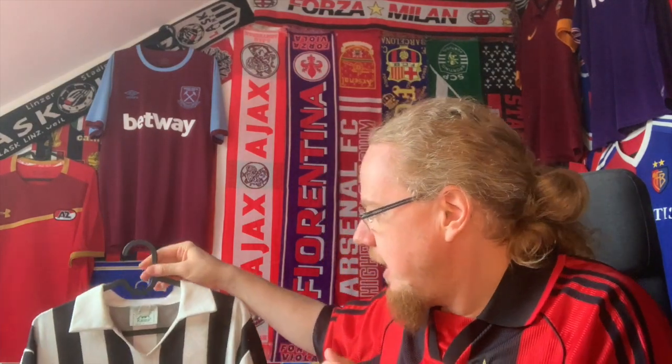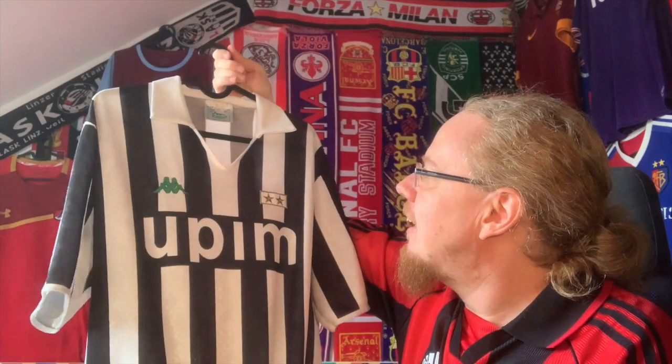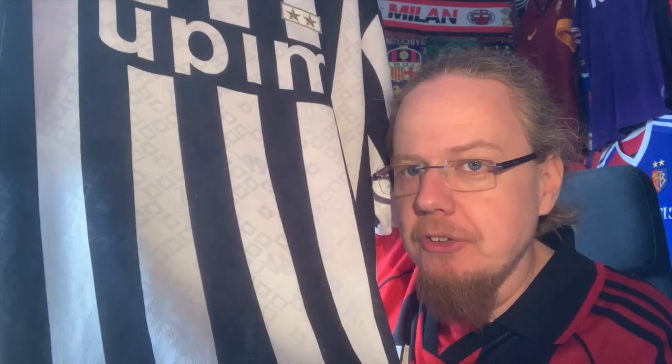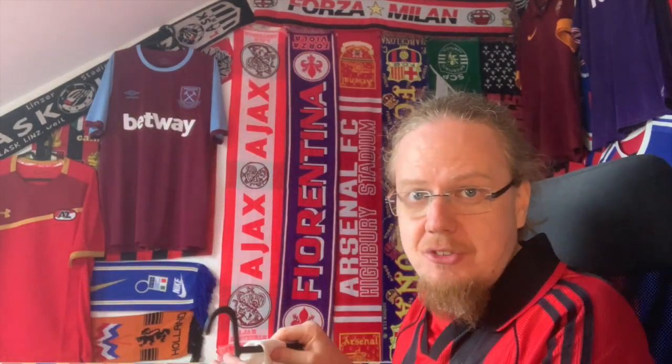The big matchup in the Europa League is of course Juventus against Sevilla. For Juventus I could have done the 2002/03 home jersey, but I actually think this one — the 91/92 home jersey — is a little bit closer to what they were wearing. This is one of my favorite Juve shirts and it was also my first Juve shirt. There are no obvious Juve logos except if you look carefully inside the pattern, you may make out a Juve logo or two — kind of predating this weird Puma line. Juventus goes up next to West Ham.